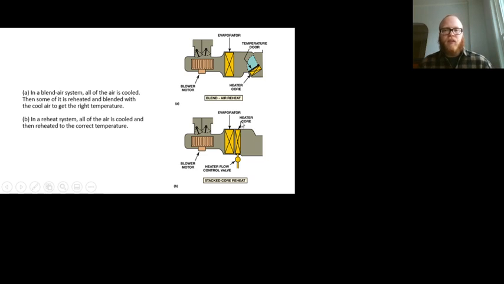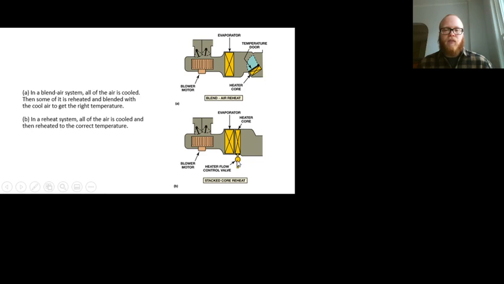And then in this system, we've got another look. Here's our reheat system. Here's another reheat system, but this one has a blend door. And this one, BMW was really big on this for a long time, and some other manufacturers have tried different versions of it as well.